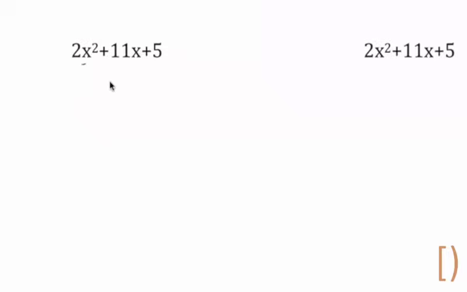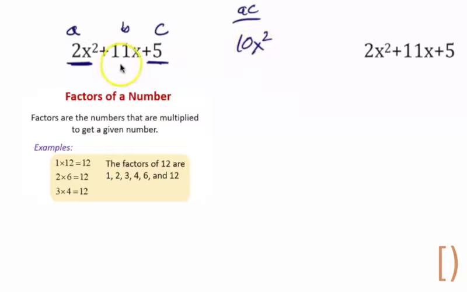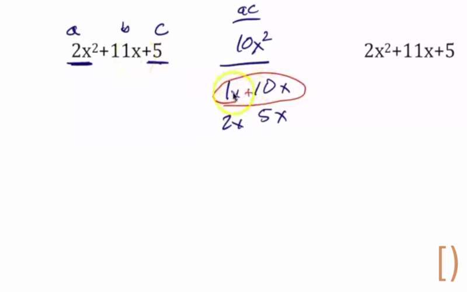If we're going to factor this the proper way, what we want to do is multiply the first term and the last term. Right, this is A, B, C. So we're going to multiply A and C together, and we get 10x squared. Factors of 10x squared that give me 11x: all the numbers I multiply to get 10, like 1x and 10x, 2x and 5x. But we want the ones that when you sum them up, you get 11x, which in this case would be the middle term. We're going to substitute this 1x plus 10x in for the 11x.